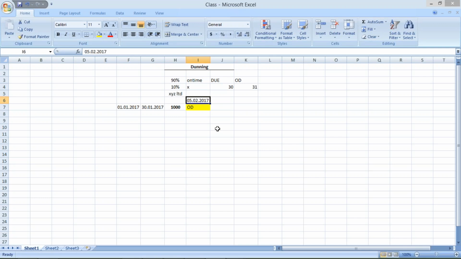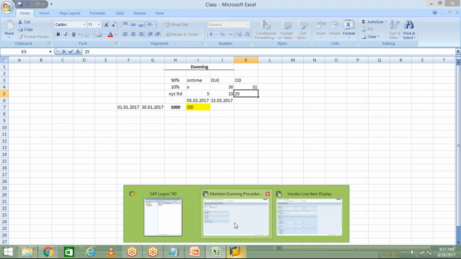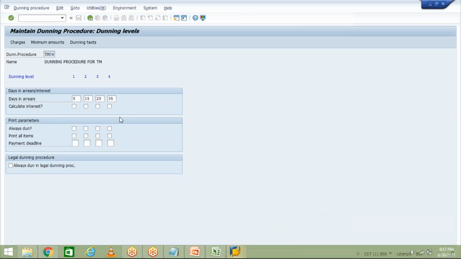It means after 10 days the second letter, it means 15th of February 2017, the second letter is going to be generated. So this is on the 5th day and this is on the 15th day. Then after 10 days on the 25th, the third letter will be sent, and on the 35th day, the fourth letter will be sent. That's what your system is saying.